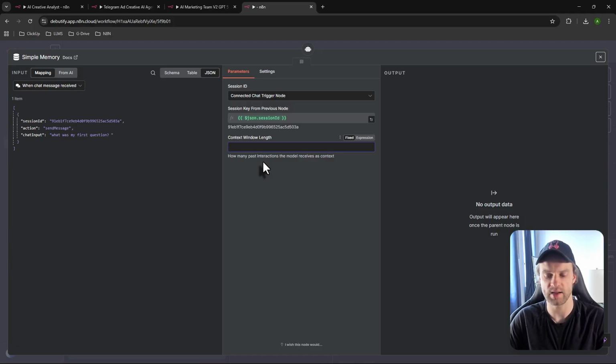But again, it's going to eat your tokens more because now it needs to process more data, meaning a bigger API context window that it needs to send to the API and get back. So you're really going to increase your API costs, okay? Obviously, not a big deal if you're doing stuff like that. But imagine if you're working with huge data sets and processing a lot of data, and you have a context window of like 50 chats with tons of data, you can probably eat out all of your API credits in one single chat conversation, okay? So be careful how you set this one. Usually by default it's 5, so it's kind of the safe side, okay?